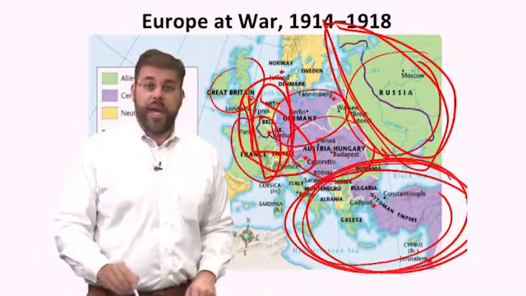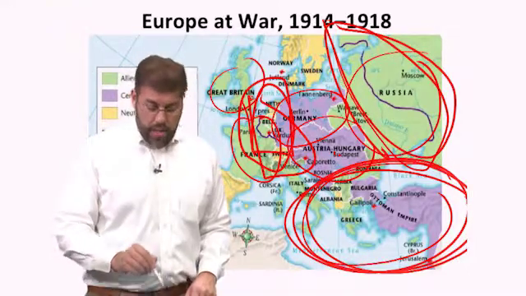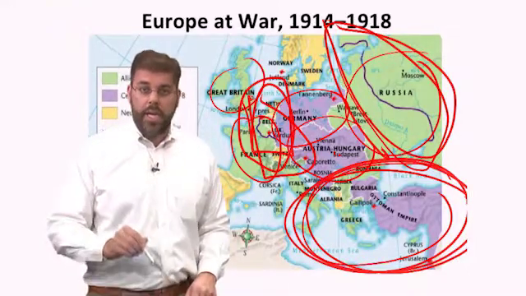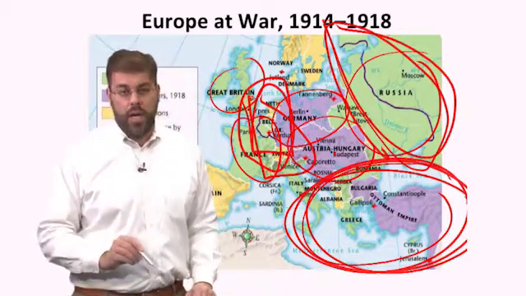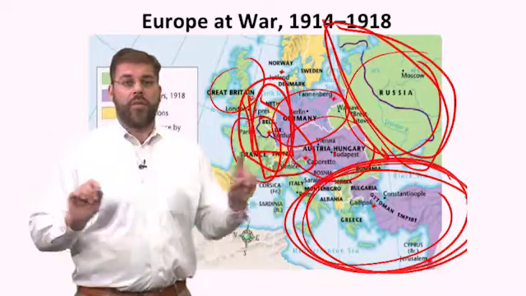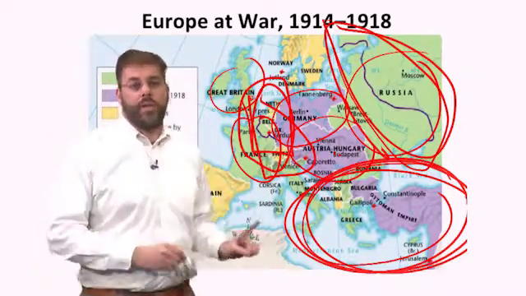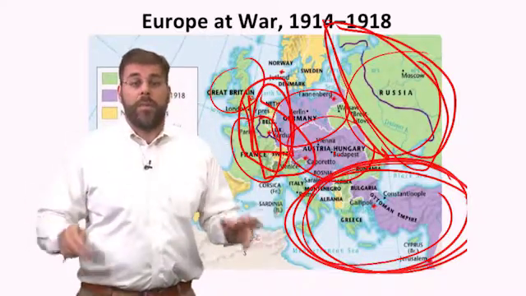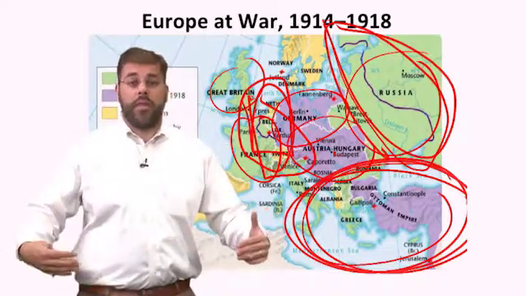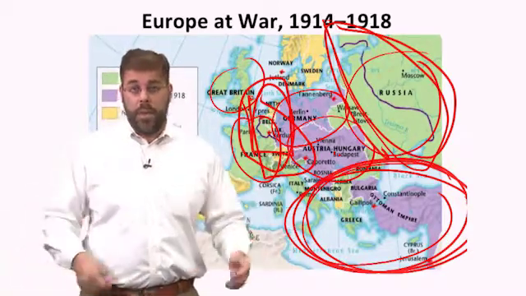All of the fighting is on Russian, Belgian, French territory, not on German territory. That's really important. The Germans will lose the war, but the fighting will have occurred on other people's territory. That's really important because many Germans will not believe they actually lost this war. They'll think that the argument that they lost the war is fake news, because they didn't fight on their territory. They didn't actually lose territory. They were fighting on other people's territory when they lost the war.